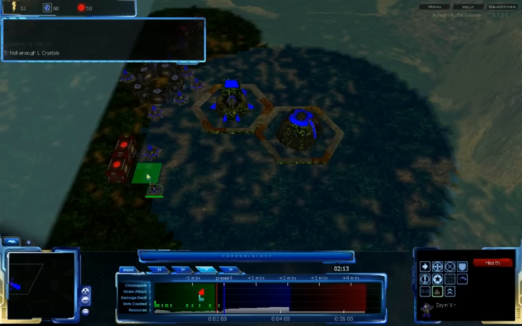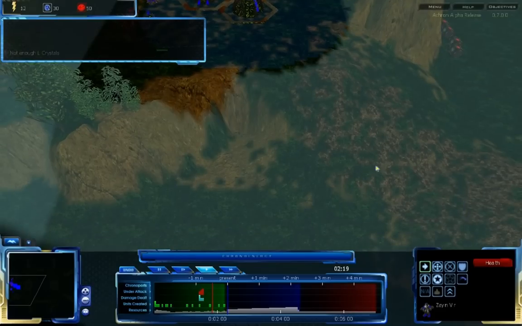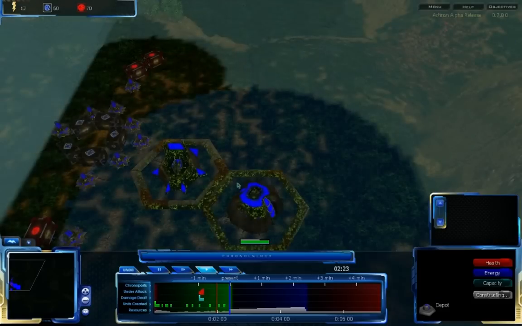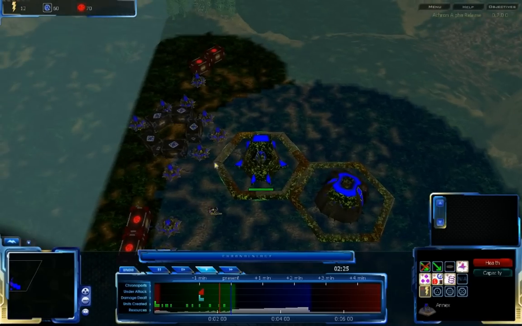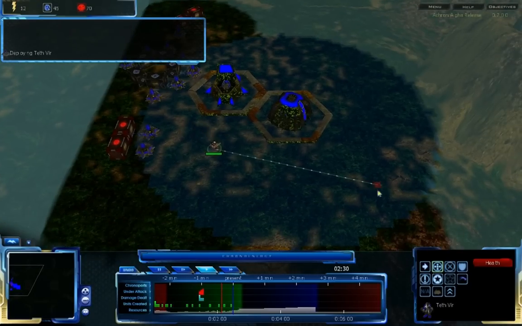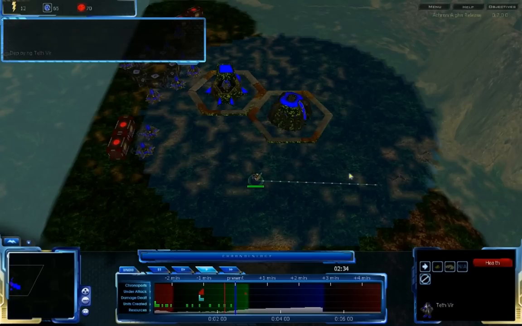At this point, still just building up, and I will be expanding out fairly soon with this Zion Veer. My Tethe Veer has gotten killed, so I don't know if that marine is actually coming to my base or if it's going to be doing something else, but I'm going to get a couple more Tethe Veer just to make sure that I have anti-air, like I said before. And this depot is almost done, so once it's done, I'm going to turn this Tethe Veer into a Tethe Pulsar.